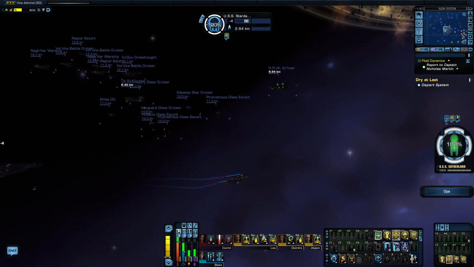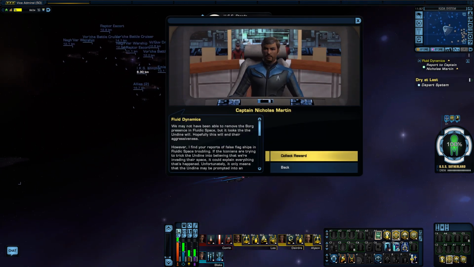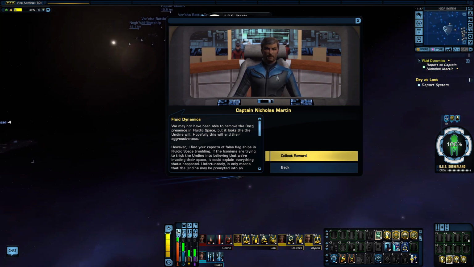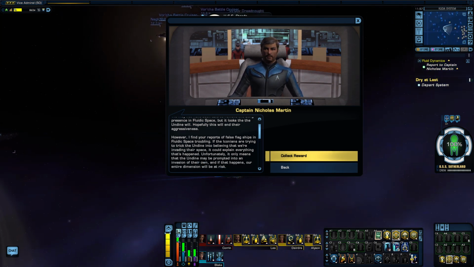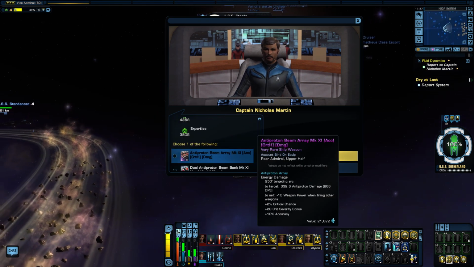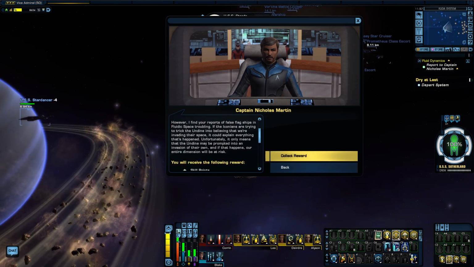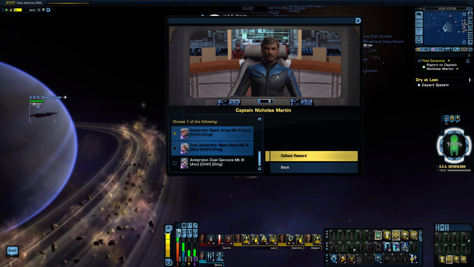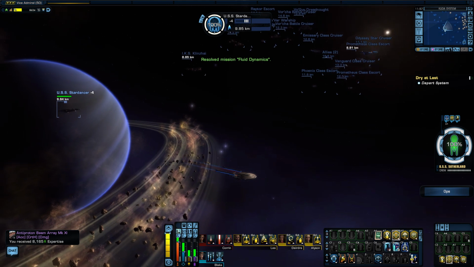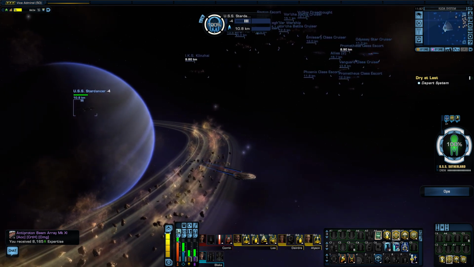So, let's report to Captain Nicholas Martin. Okay, still using this generic Galaxy Bridge set. However, false flagships troubling, etc, etc, etc. So, there we go. That is that. Right, so, ladies and gentlemen, that is the revamped Fluid Dynamics. Still a little rough around the edges in places, but that's to be expected.